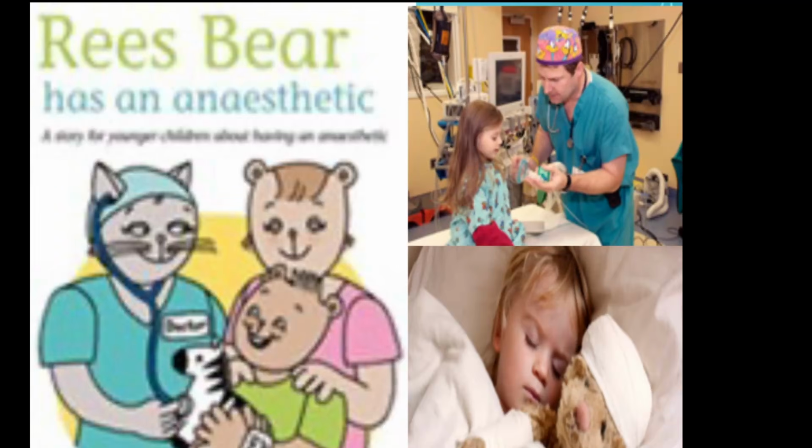So here's a nice picture. This is just some educational material I've put together. Basically, there's a book in the UK. The NHS trusts are really good in terms of producing educational material, etc. So Reese Bear has an anaesthetic, which is a nice little cartoon book that helps to explain to them what they could be expecting.